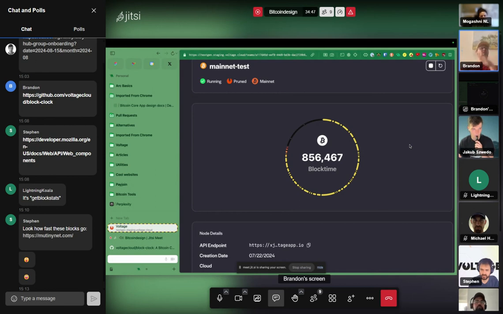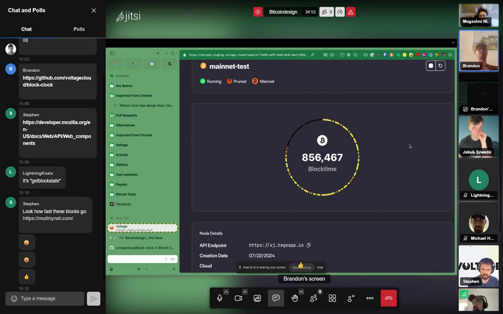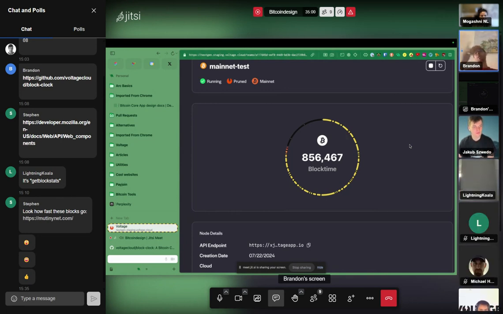Yeah, that's exactly right. We didn't take away anything in terms of the design in that case. We just added a state to where it was like, do you want these intervals to be 12-hour or 1 hour? By default, it's 12 hours. So for most people, it's going to look exactly like what you guys designed. And that's what this is doing here, because this is a mainnet node. It was just because we have these MutinyNet nodes and we want to display them, we kind of had to add a case for our use case that wasn't in the design, and 1 hour was a good trade-off.